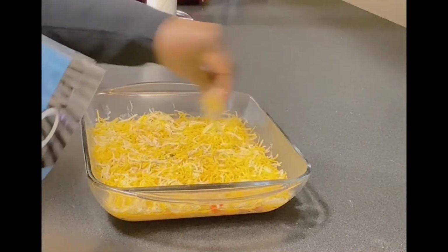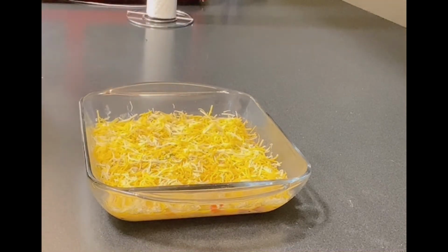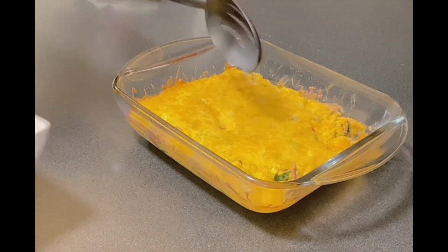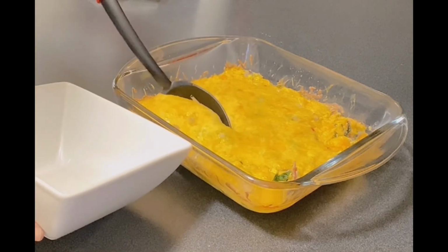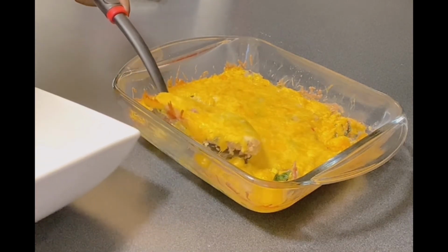All right, so this is what we're going to do, guys. We're going to put it in the oven, and I'll show you guys the progress. Here's the finishing touches, and we getting ready to try this. See what I done created here.